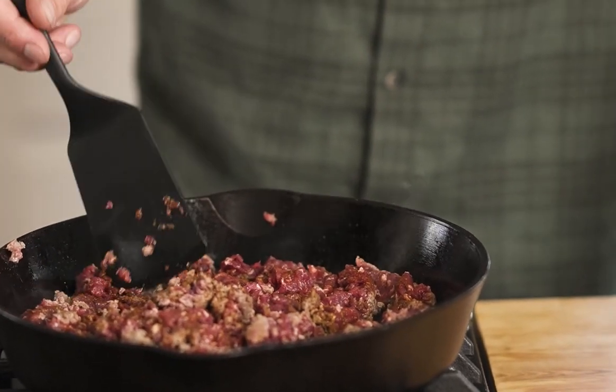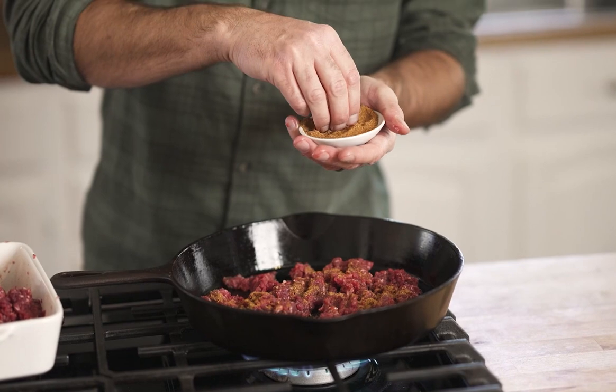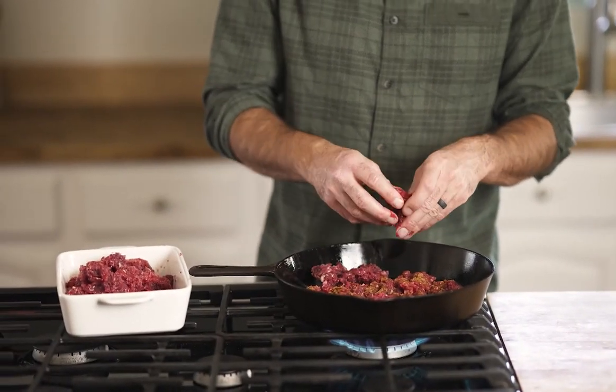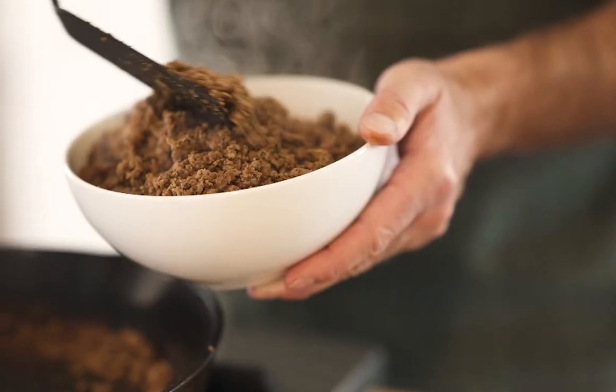You want everything cooked and tasting really good before you put it in the dehydrator, because when you rehydrate it you'll get all those flavors back. Think of it like assembling all the parts now — it'll become the meal once you rehydrate it. I actually slightly overcook it to draw out any blood and moisture before it even goes in the dehydrator. We'll put it in at the highest setting — about 167°F — for roughly four to five hours, then test it until it's completely dry.